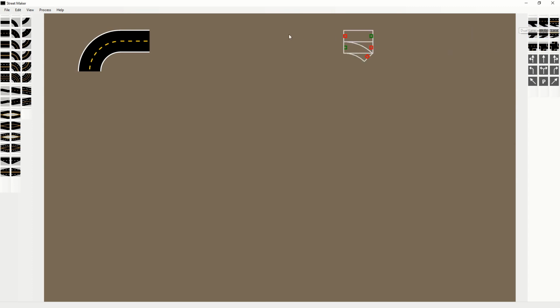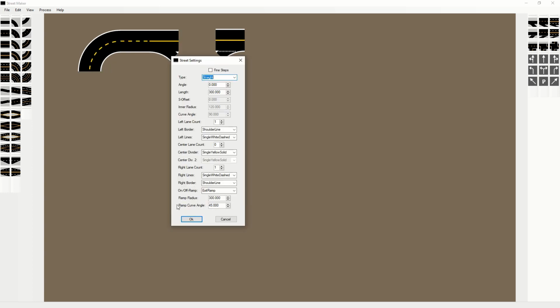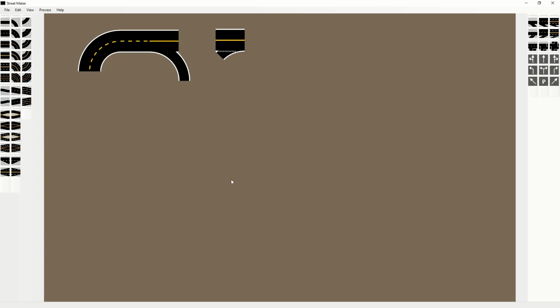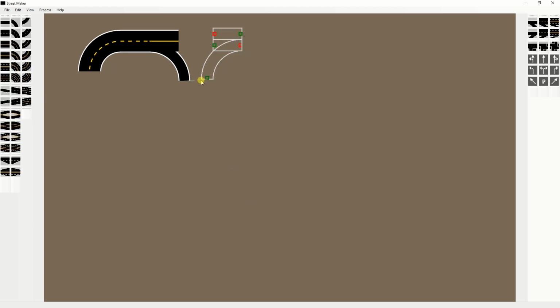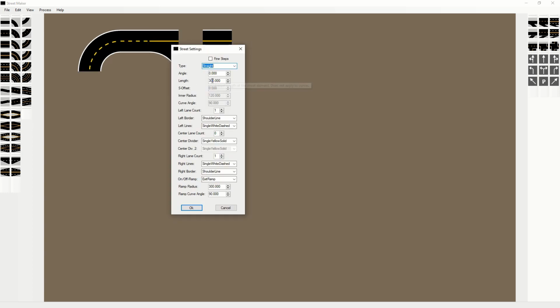Let's now add an off-ramp or exit and an on-ramp or entrance from the intersection side. They obviously don't fit together like this, but we can extend the curved parts to 90 degrees. And then extend both straight parts in a way that they meet. In this case, it was just adding the lane width on each side.